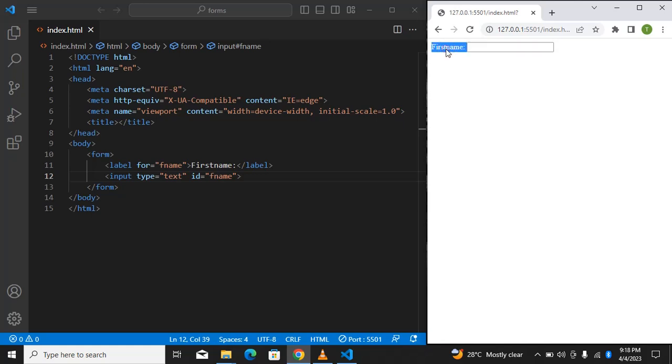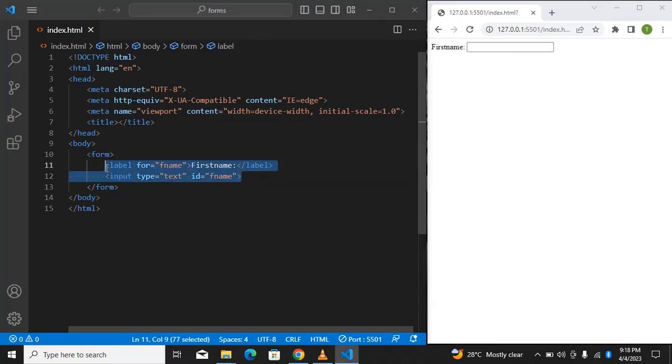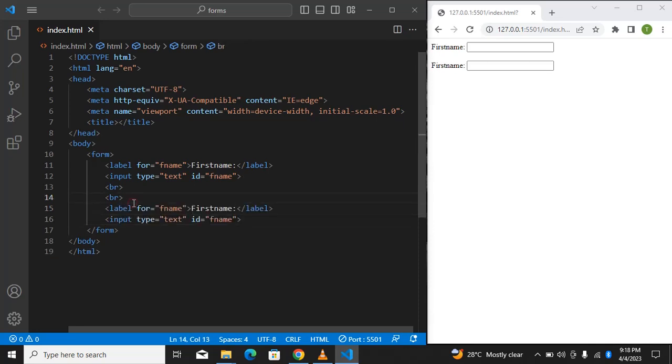So you see this is right here. You have the first name. See, when you click on this, you see it gives a little pop-up to show you that they're related. So now you have your input area for the first name. So that's done. Now let's try it again for probably the last name. So let's just copy this and give it a little bit of line break here. Let's make it 2 for good visibility. So paste it here. Okay, good.